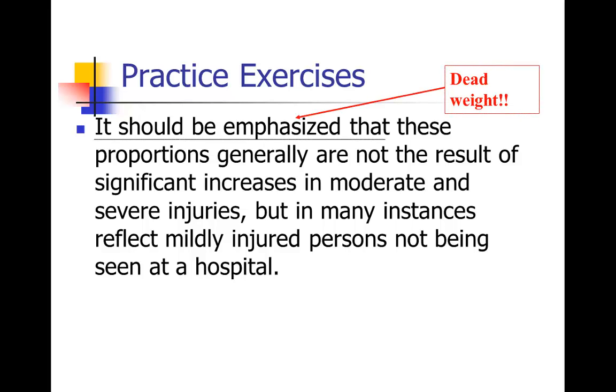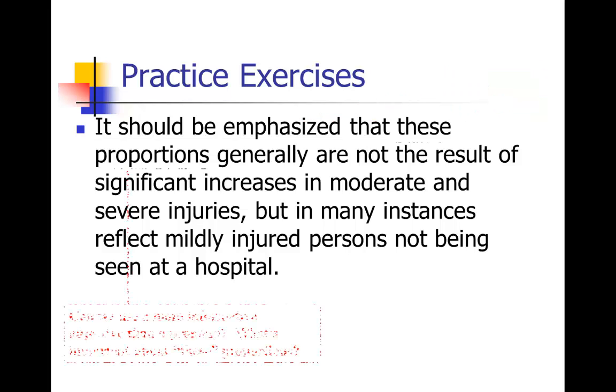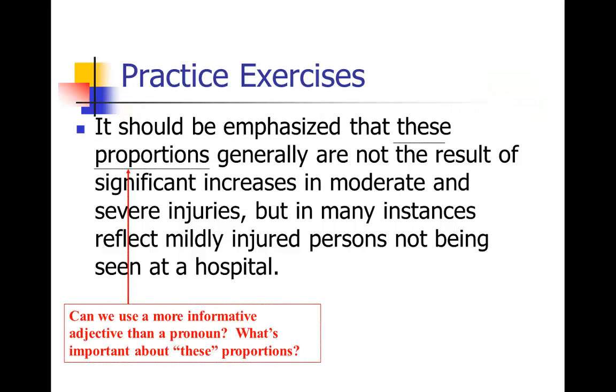Again, the fact that you are writing about something in your paper means you're putting emphasis on it. You don't need to add this little clearing of the throat at the beginning. So "it should be emphasized that" can probably be cut completely. It's just kind of dead weight. Then we move along and we see "these proportions." Now, obviously the authors here are referring back to something they've been talking about in the previous sentence. But there may be a slightly more specific and more informative adjective we can use there rather than "these." So for example, I'm going to use "shifting proportions" because that kind of reflects back what was in the earlier sentence about the fact that we have some kind of shift in the proportion of moderate and severe injuries versus mild injuries.